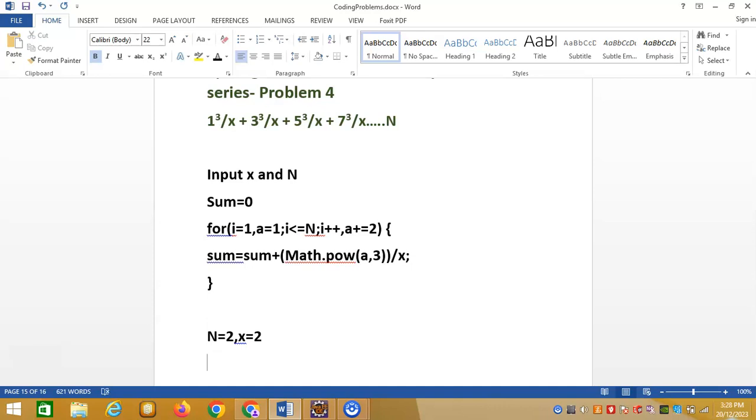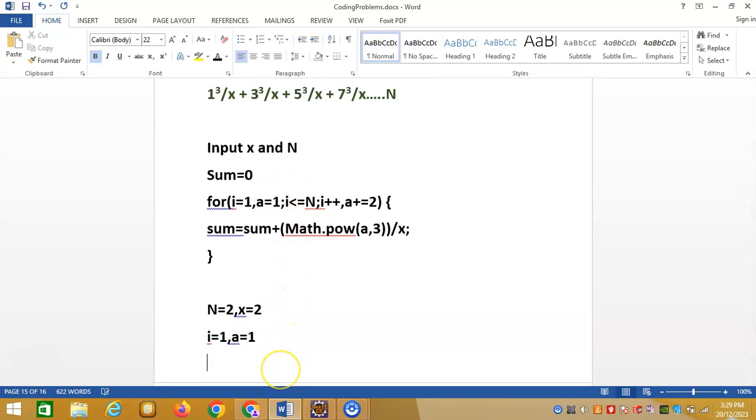So suppose my n is 2, and my x is also 2. So for the first iteration, my i is 1, and what will be my a in the first iteration? That will also be equal to 1. So i, which is 1, is less than equal to 2, correct? So it will go inside the loop. So sum will be, initially my sum is 0, so 0 plus Math.pow a cube.